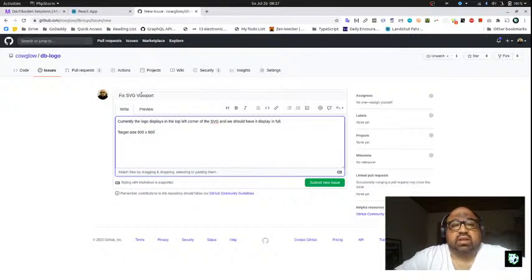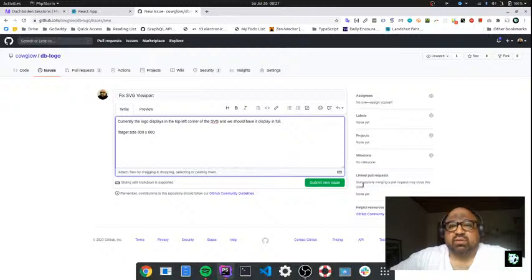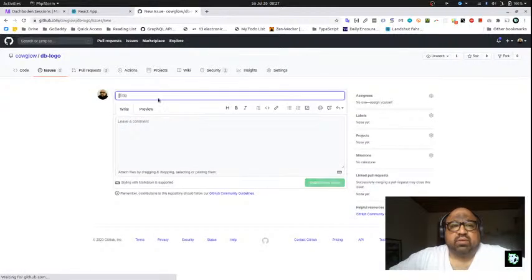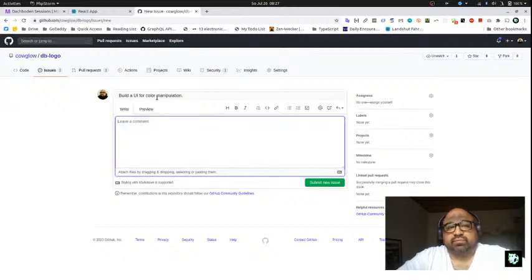Yeah, it doesn't like that. Ooh, I think the family's waking up. So we'll submit this issue, and then we'll add another issue. The new issue will be that we want to build a UI for color manipulation, right? Currently, the color is being randomized.